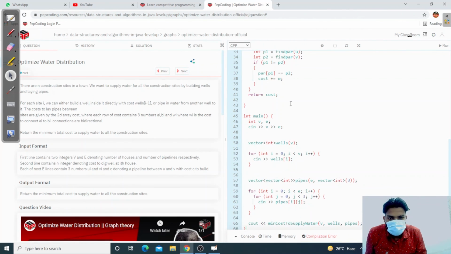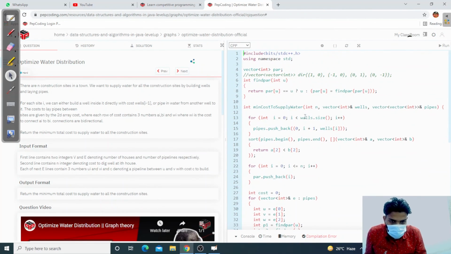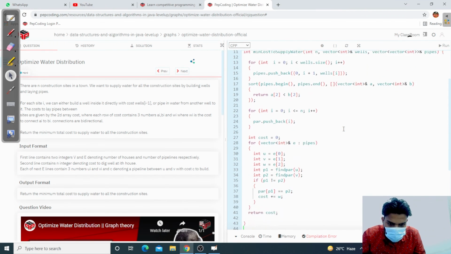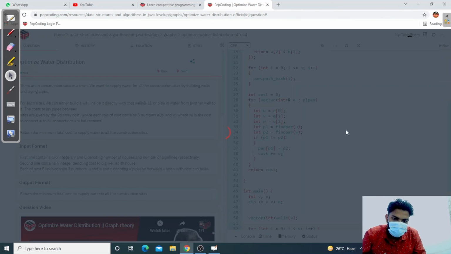There is a mistake in the vector size. We are not taking the right size. Another error, oh, push back. So we have to just take a push back. You have to just take this as integer. Then there is also a mistake. So now we have to run it.